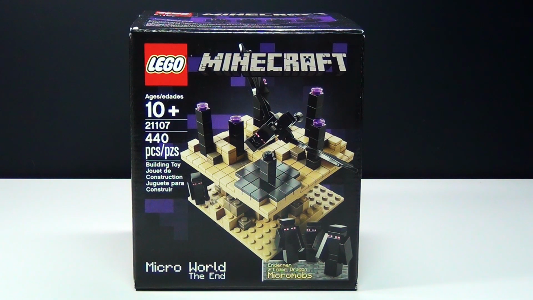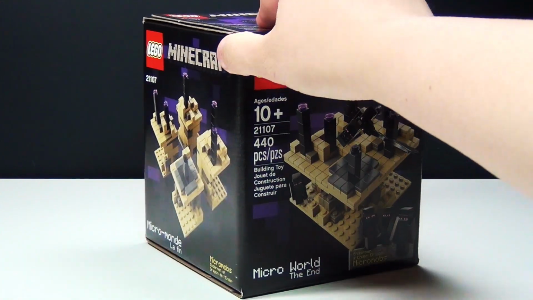This one is the End Micro World. It is set number 21107. It has 440 pieces, and the set costs about $35. This one I think is really, really cool. You do get four Endermen micro mobs and the Ender Dragon, which is very, very awesome.